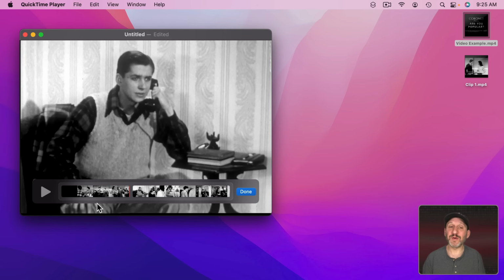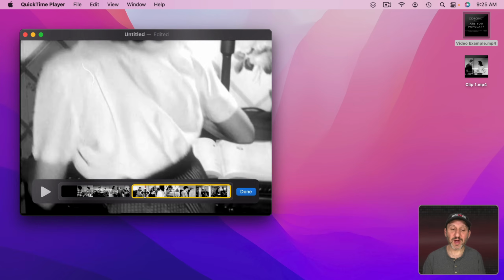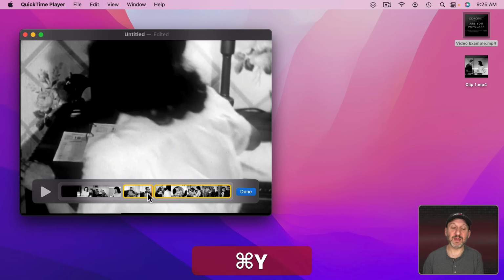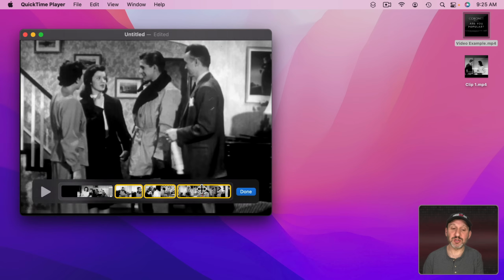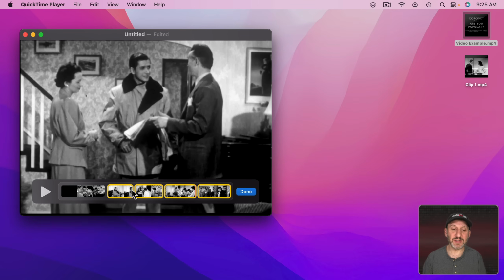And this goes into a very similar looking interface here, but you can see the two parts. Now you don't have to stop here before you export. You can grab this red line and drag it somewhere else and do a split right there. And continue to do it and break out just the parts that you need. Maybe some of these pieces you need, like maybe I need this one, I don't need this, but I do need this.